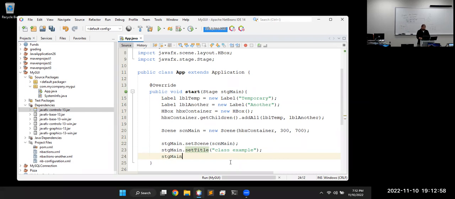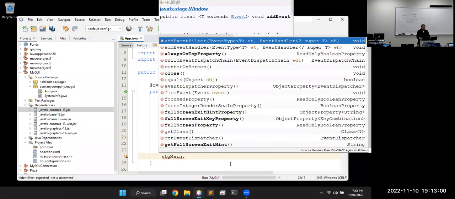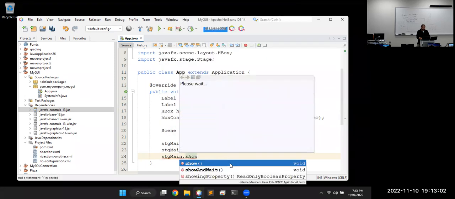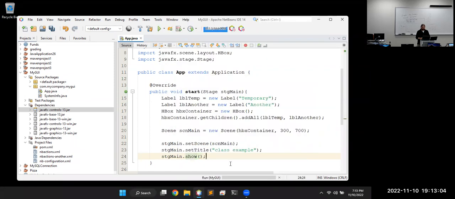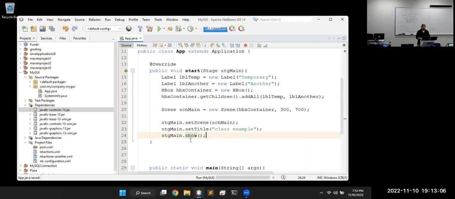And once we have all of that, our main stage has a method called show. Back to the theatrical naming: open the curtain, showtime, open the curtains so the audience can see the scene.